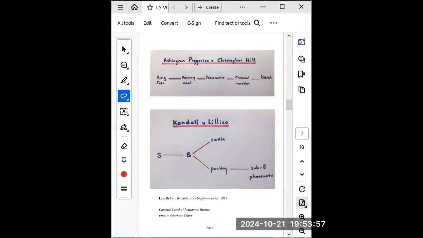Now, we saw the House of Lords case of Kendall against Lillico. We saw that on Friday. This was the case about the Brazilian groundnut extract. The House of Lords used the acceptability test, as you know, and decided that because the buyer would have accepted the extract anyway, if he knew about the poison, there was no breach of 14.2. The extract was satisfactory for the manufacture of animal feed. No breach of 14.2. But the buyer now sued the seller for breach of 14.3, fitness for purpose.